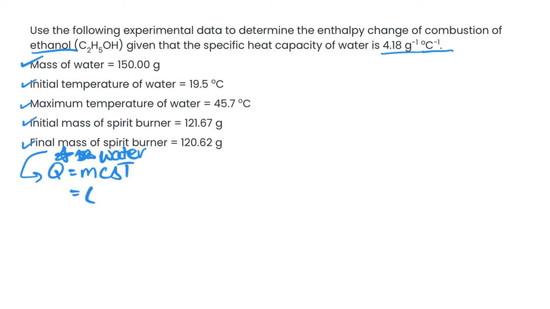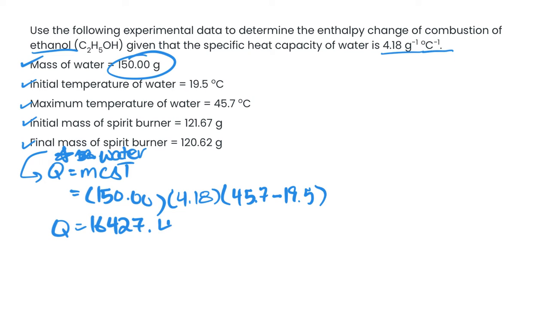So the mass of the water we're going to take here of 150.00. And then we've got our specific heat capacity of water. And then we've got our temperature change of water. So 45.7 minus 19.5. So if we do this calculation, and we don't want to round off here just yet, because we're not done our calculation, but we get that many joules of energy.